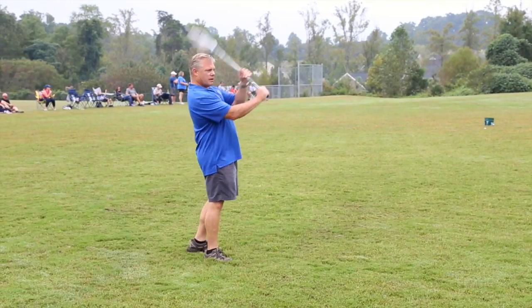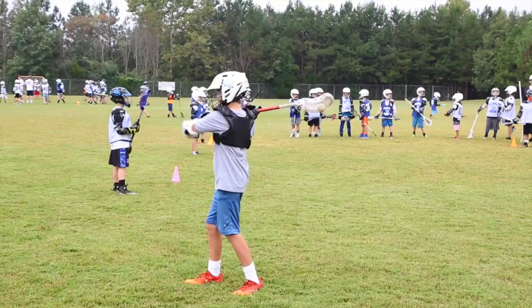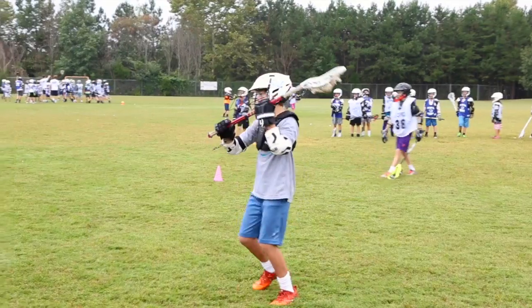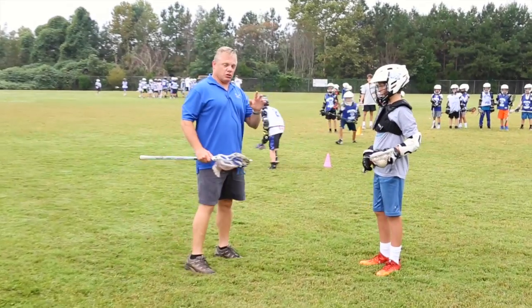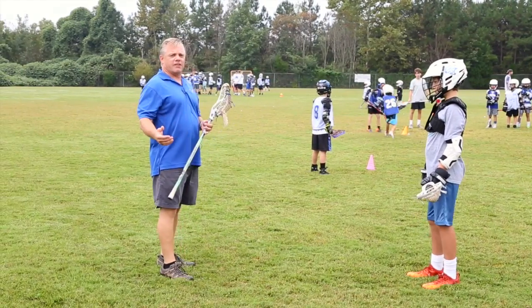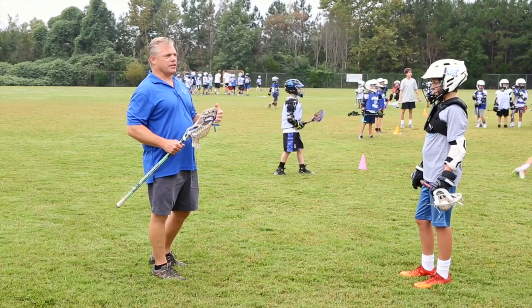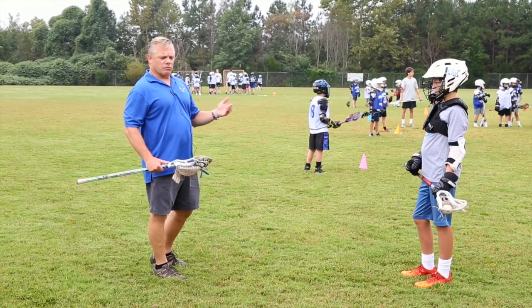Okay. Ready? Good. So switch hands and throw it. I'm going to keep it in his hand, catch it. I'm going to switch hands and throw it. Okay, now what I like about that is a couple of things. You learn in the lacrosse, you have to use both hands. You have to catch and throw with both hands. So every other one, if you're throwing 20 passes, 10 of them are righty, 10 of them are lefty. It's a balance, right? If you throw 18 righty, because that's your dominant hand, and 2 lefty, you're not getting any work on your left hand. So it's important to work both sides.